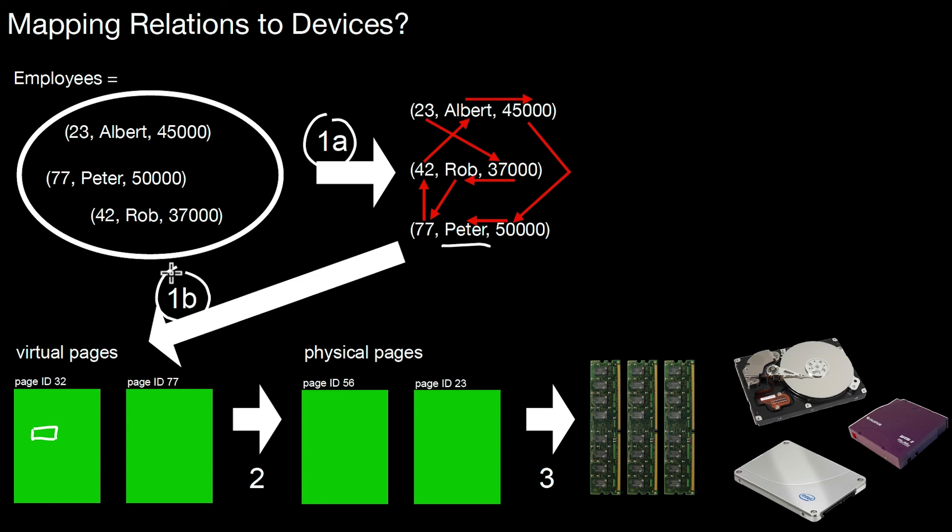So both those steps have a huge impact on performance. And I depicted those steps as one A and one B, which implies that the first step is one A and one B. However, in practice, you may also combine those two steps. Actually, those steps are often interleaved and combined into a single step. But for simplicity, I will explain those steps in two sub-steps. So that is a mapping, relations to a linearization order, that is to byte chunks on virtual pages down. Then we map virtual pages to physical pages. That's step two. We map physical pages to devices. That's step three.